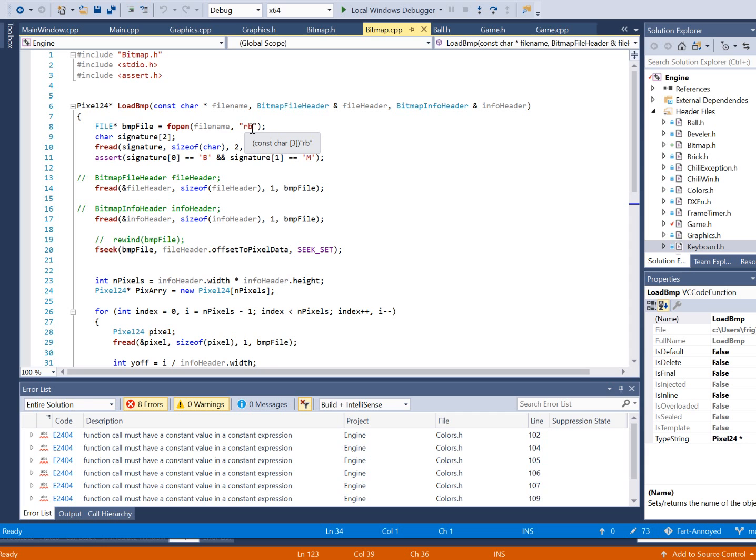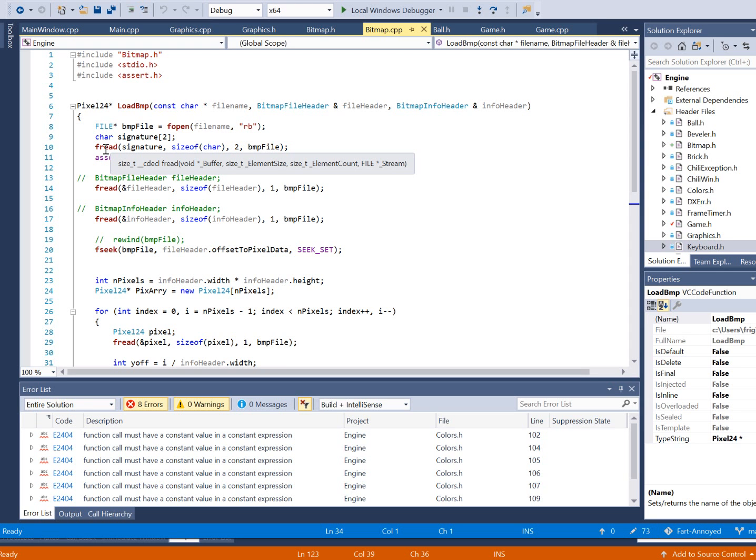Read binary is what I think it means. So it's because it's a binary file. Bitmap's a binary file. I'm going character signature 2. Okay, and what he's doing with that is creating a character array. Because BMP files are titled with something that says BM at the top of the file. So that's a dead giveaway that it's a BMP file when it says BM at the top.